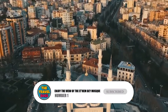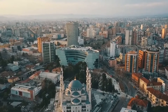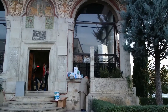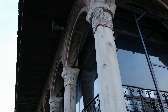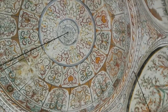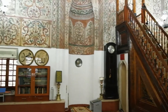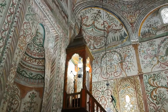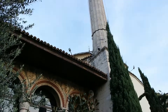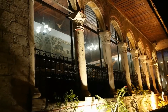Number 1: Enjoy the view of the Et'hem Bey Mosque. The Et'hem Bey Mosque is one of the few mosques that did not get destroyed by the communists. By the end of 1967, all religious buildings had been shut down, demolished, or turned into warehouses or schools. Even though the communist government tried to stop them, about 10,000 people went into the mosque on January 18, 1991. This was a big step toward bringing back religious freedom and bringing down communism in the country. Today, people can enjoy the mosque's beautiful design and the fine wall and ceiling paintings that follow the traditions of the Middle East. The frescoes in the mosque show trees, waterfalls, bridges, and still lifes, which aren't often seen in Islamic art.